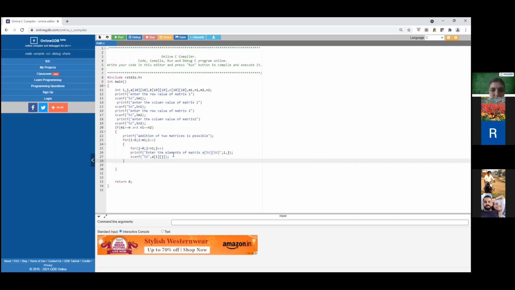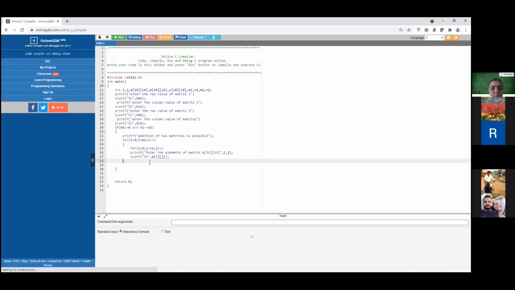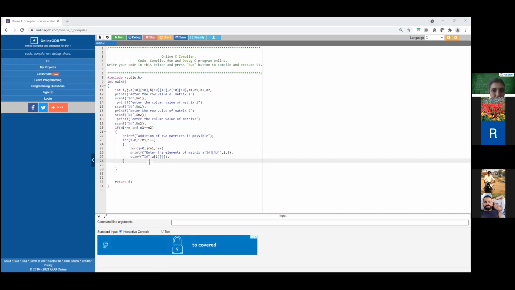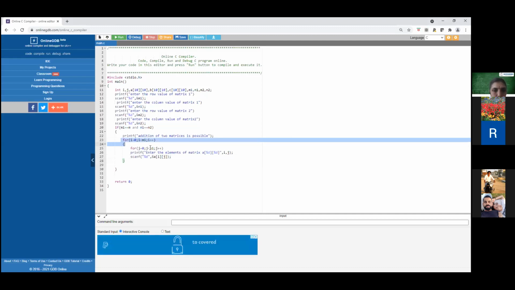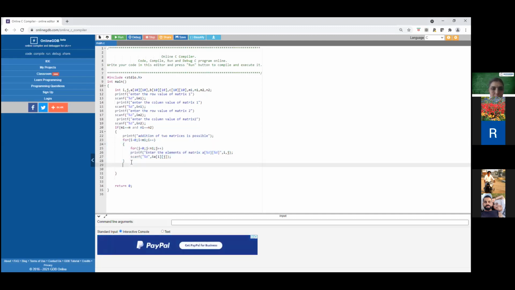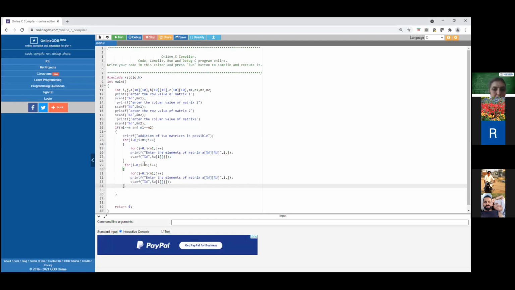Next, we have done the first matrix. We have printed this and then read the first matrix. After reading the first matrix, we need to go for reading the second matrix. The same thing I need to perform, with for i = 0.